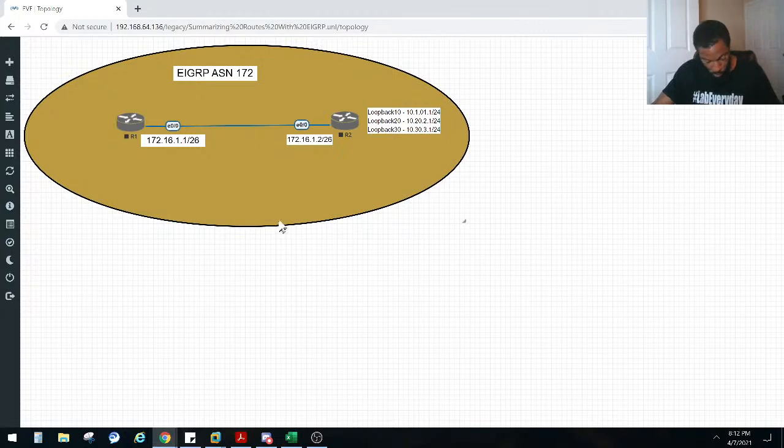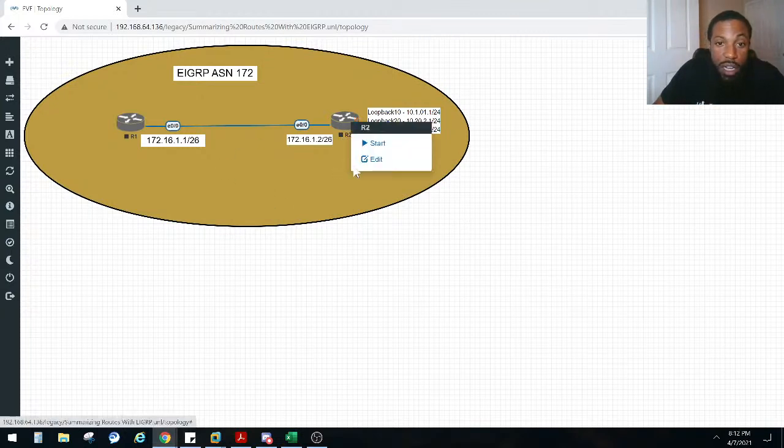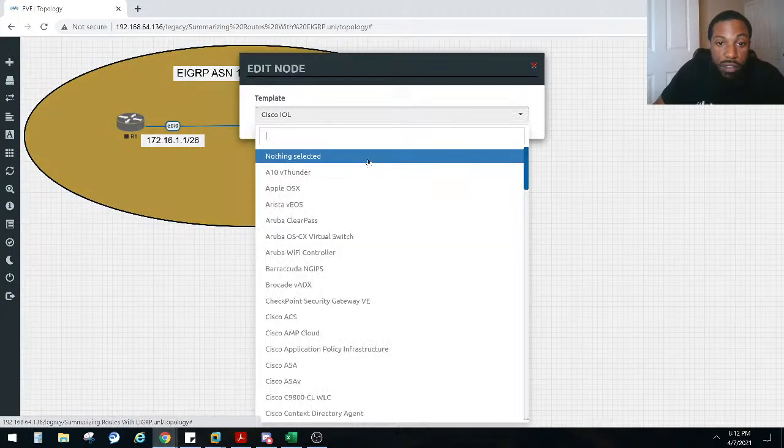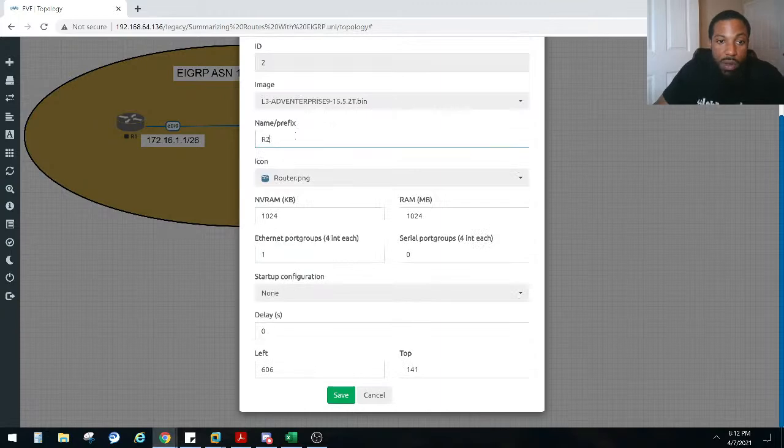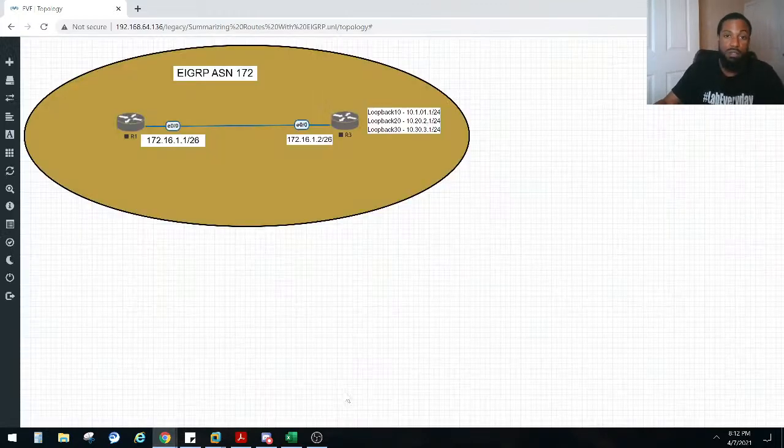Now, the book calls for router 1 and router 3. So, I guess he's going to actually be router 3 for some odd reason. Edit this node and make him router 3. I don't know why they did that, but maybe they threw us off, or maybe we need to submit some errata to this author here. Router 1, and he said router 3. Yep, he sure enough did. So, all right. Task 1 was to configure the host names, which y'all know how to do, right?